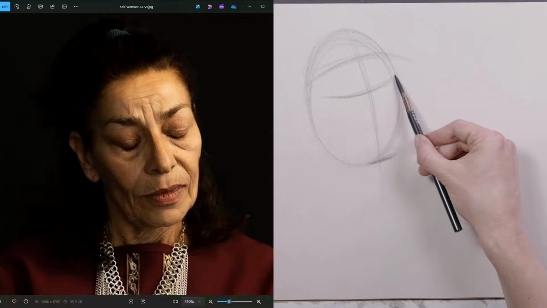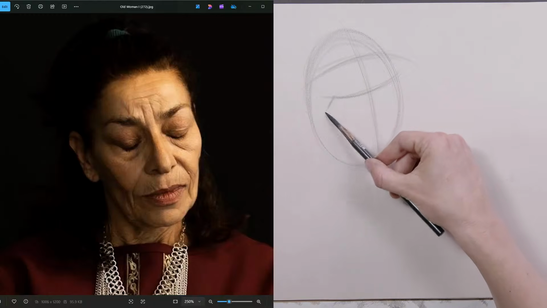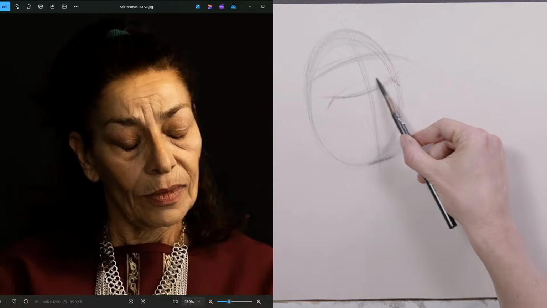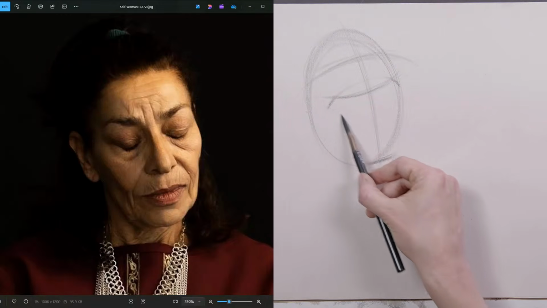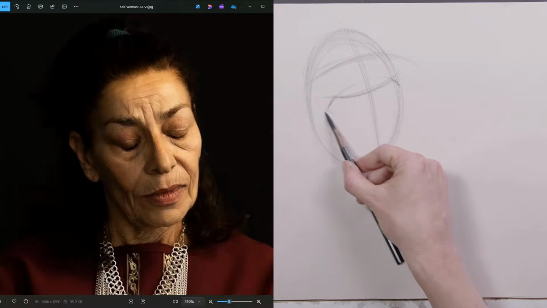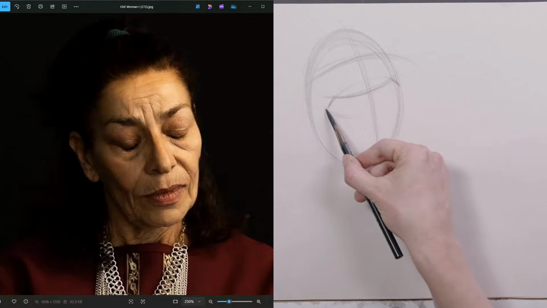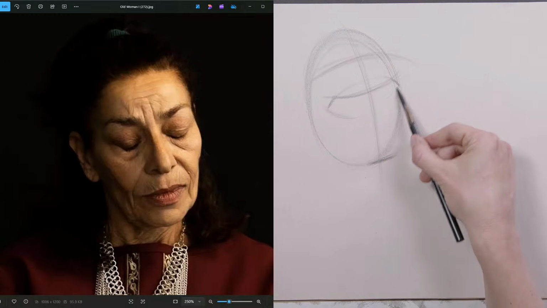And then you can see on the sides of the brows, it turns down, and you can even connect that with a little rhythm like that. Same thing with the bottom of the eye socket. You can continue that eyebrow down across the bottom over to the other side.